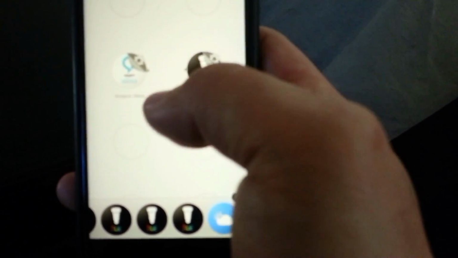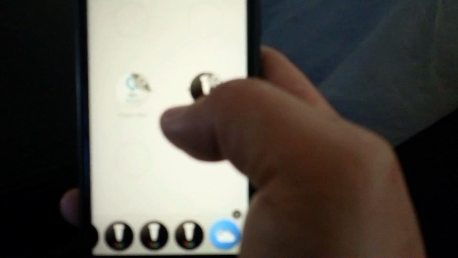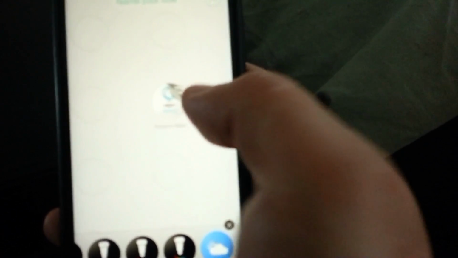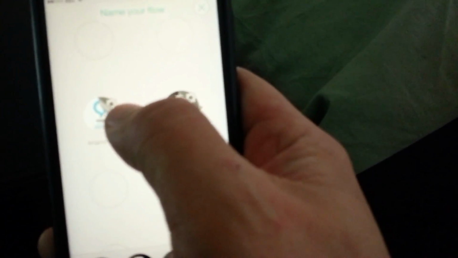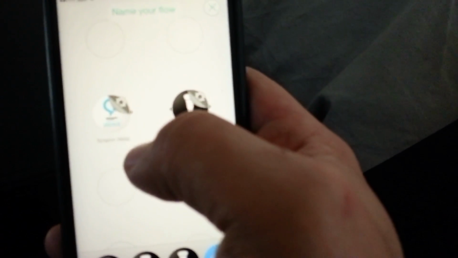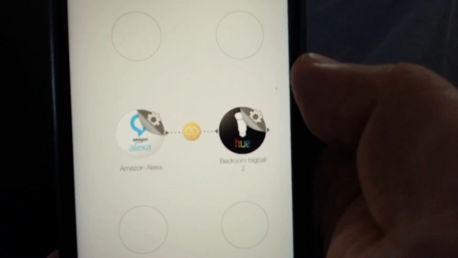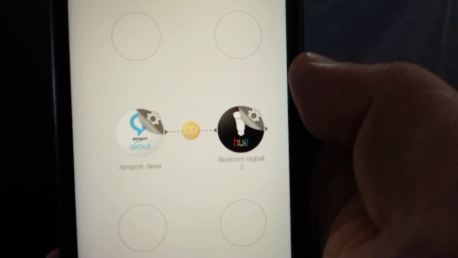And here, just to link them so that they know that they have to interact with each other, you just drag one from, it's a little bit hard to do here. You just have to drag your finger from one to the other. There you go. So now it creates a link. So now it knows that there is a condition rule that links these two together.